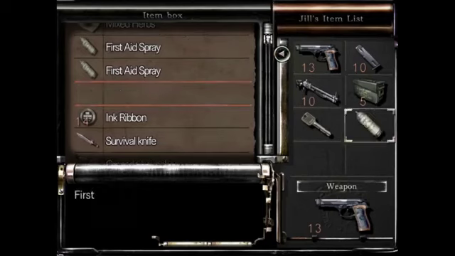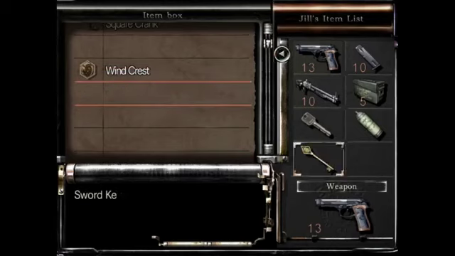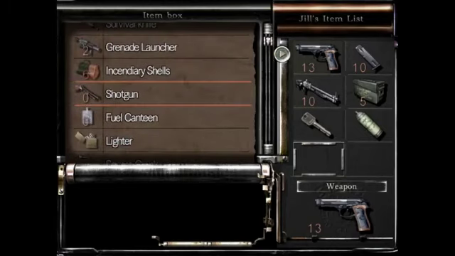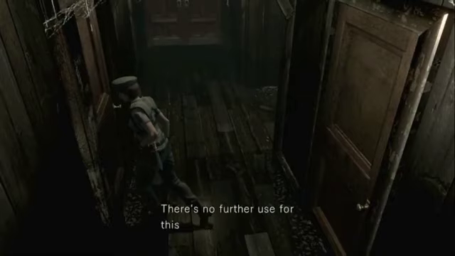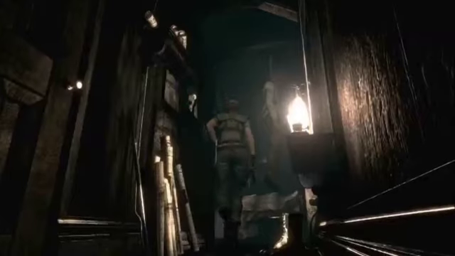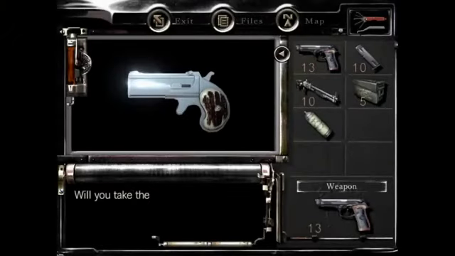We're going to want to take a first aid spray just in case we take any more damage. We'll put the saw key up here to make all that even. Okay. We'll then access this room, discard the key. Okay, going to ignore you. We'll pick up the self-defense gun.